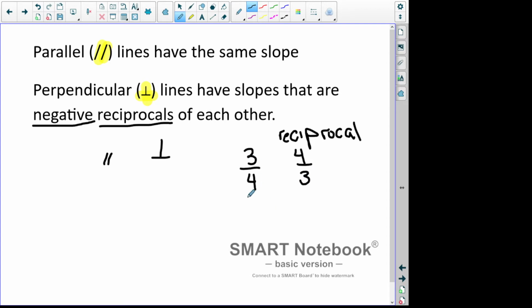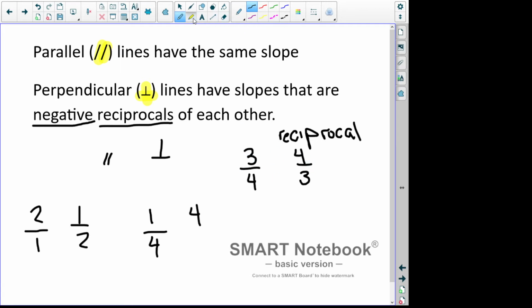Okay, so that's what reciprocal means. If I have just a number, say 2, and I wanted to find the reciprocal of that, well, I'd turn it into a fraction and flip it over. So 2 was my original number, 1/2 would be my reciprocal. And likewise, if I had a fraction, 1/4, and I wanted to know the reciprocal of that, I'd flip that over. That would be 4 over 1, and so we just write that as 4. So all these numbers here are all reciprocals of each other.